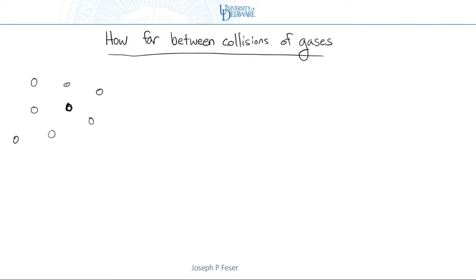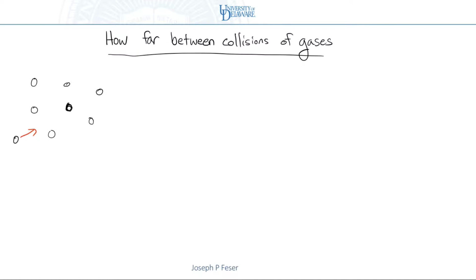Well, if we're using this model of gases being essentially hard billiard balls that are traveling through space, then what we can do is basically just track the motion of a single atom and pretend like that's all that matters. So here's what I'm going to do. I've drawn a couple of atoms that are sitting in this gas here. Imagine that I track the motion of one of these atoms through this gas.